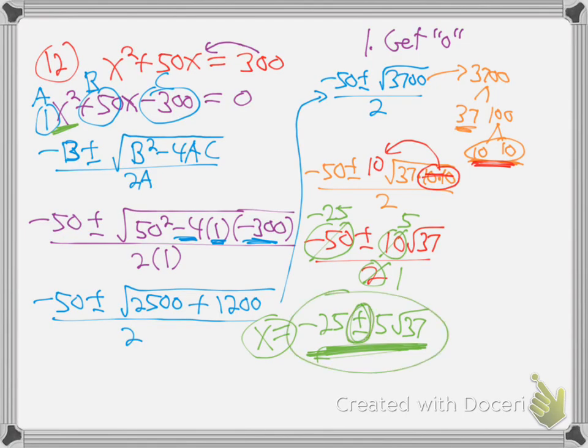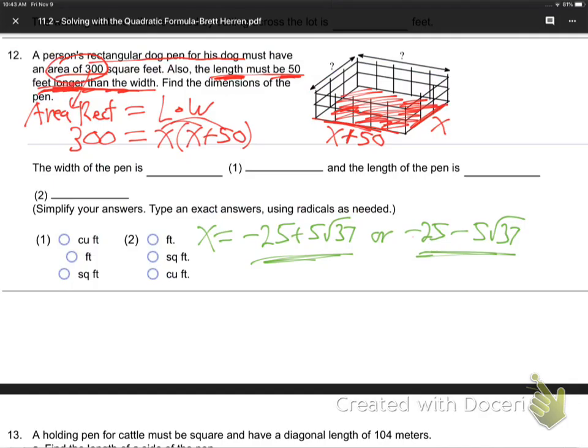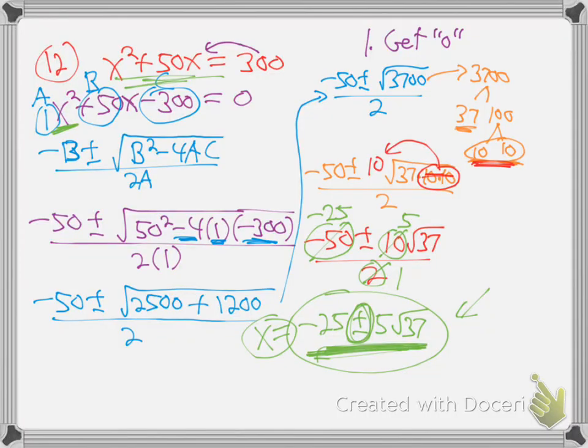Two x answers. Remember, when you're done with a word problem, x is not the end of the story usually. You've got to find out what x means in a word problem. If this was just, hey, solve this equation, okay, boom, I'm done. But it wasn't. It was, hey, here's a word problem, a real life dog pen, find something. So the x answer is just part of the story. I've got to now take that x and find out what it means in the real world and make sure I've answered the real world question. In a word problem, x is usually not your final answer. You've got to then do something with that.